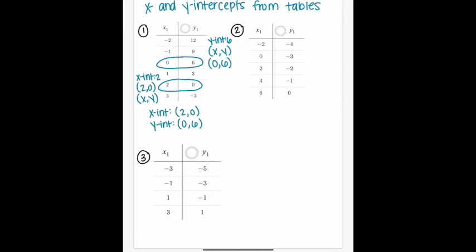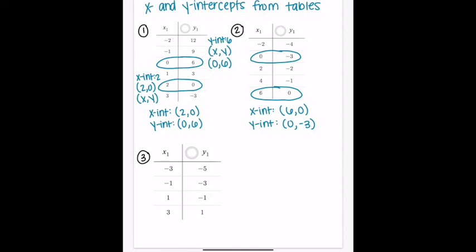All right, let's look at example 2 and find the x-intercept. So find your zeros in the table. I have a 0 here, and I have a 0 here. If I'm looking for my x-intercept, that's when y is 0, so that's the point (6, 0). My y-intercept is when I have a y value and the x is 0. So if x is 0, y is -3 is my y-intercept.